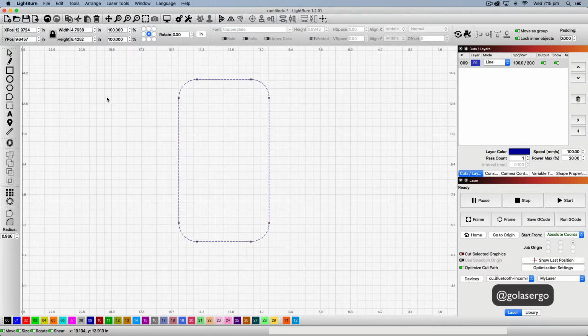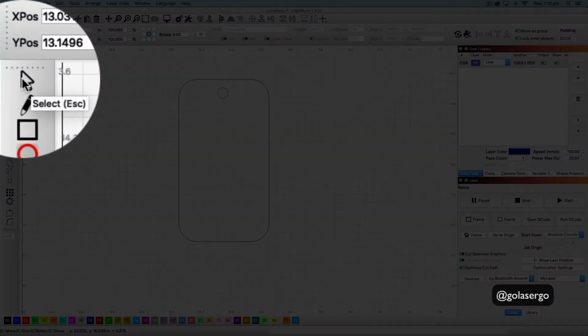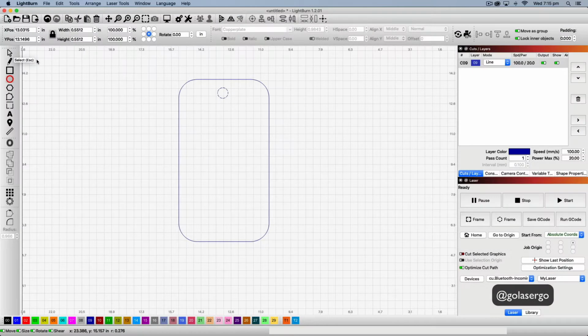Alright, so now we've got this nice rounded tag shape, and again all we need to do now is come over to the ellipse tool, hold the shift key down while we create a circle, and go with something like that. Then come over to the select tool and click there, and you'll notice when I hover over it, it comes up with a keyboard command that you can use. Instead of coming back and forward over to here every time you need to press the select key, you can press escape on your keyboard, and that's a lot faster. So I'll be doing that from now on. I'll just be pressing the escape key. So that now gives me the select option, and then I'm going to click and drag from the right here just to select both the circle and the tag, so everything's selected.